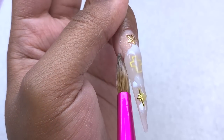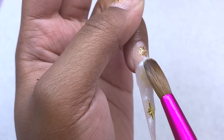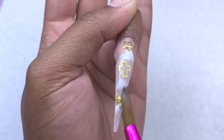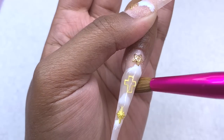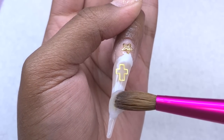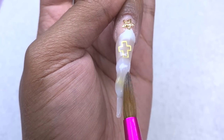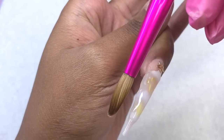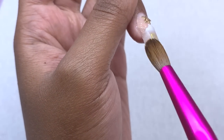Otherwise I have to go in and do a whole lot more filing than I need to. So I'm making sure to keep the sides in, not dragging it down too fast. Once it starts to set up, I smooth it out to make sure there's enough product over, especially the one towards the end, since that's where my nails go a lot more narrow. That one was the hardest one to encapsulate because it's a little bit thicker than the other ones, but in the end it worked and it wasn't too thick and I didn't file through them.